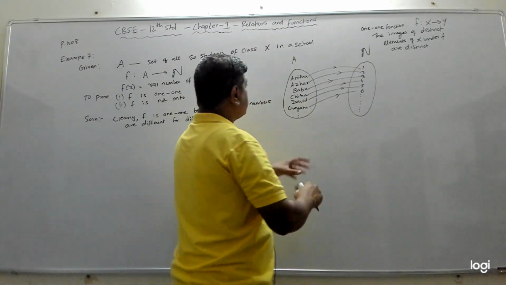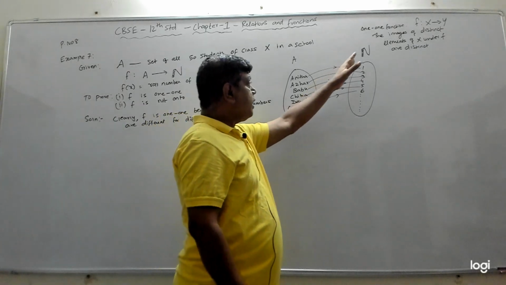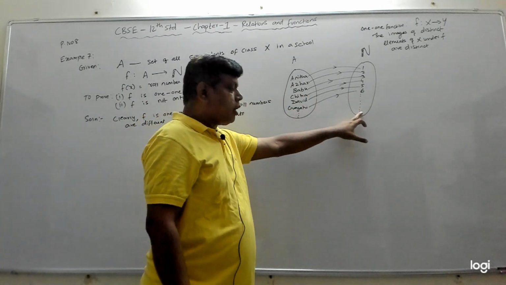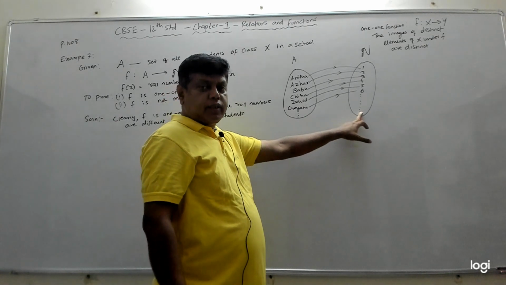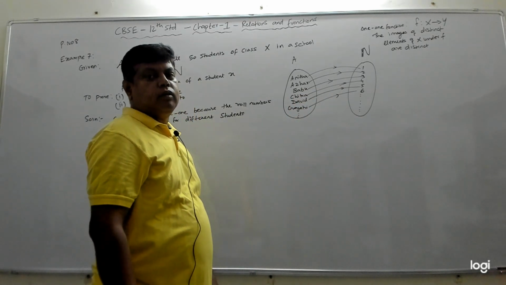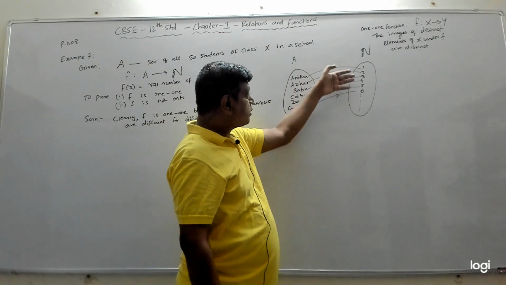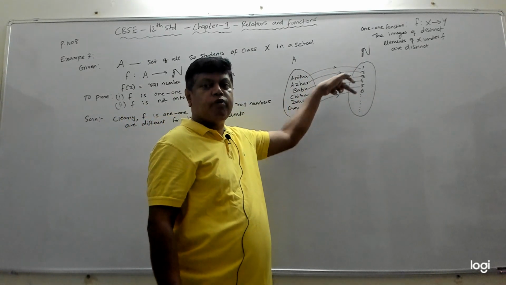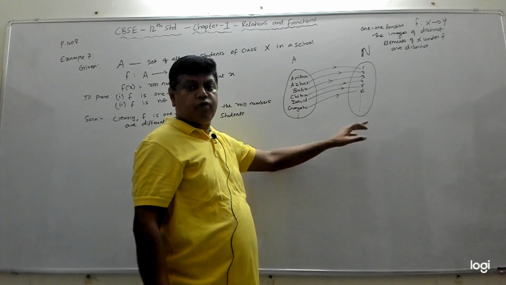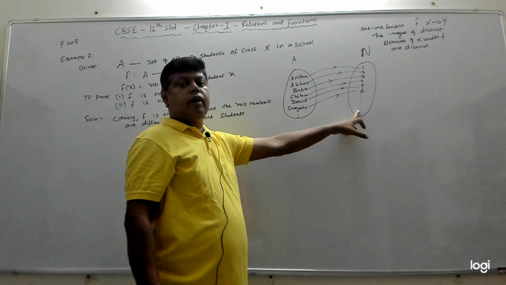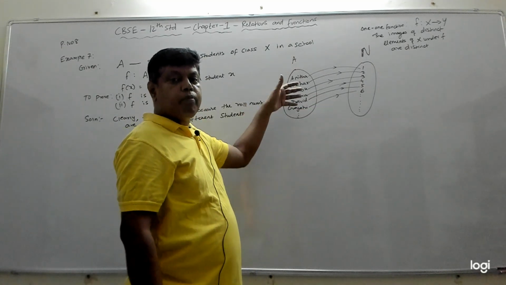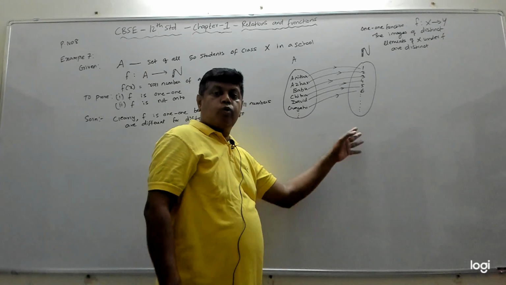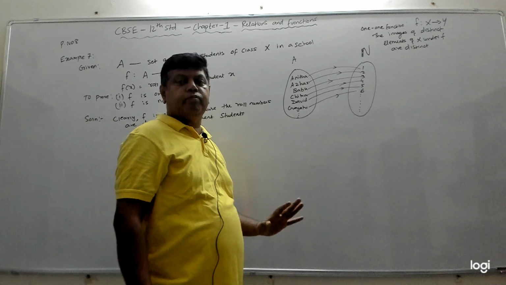Now if you see, this A set has only 50 students and this N set has infinitely many numbers, which means I can take one number which cannot be the roll number of any of the students here. So you can always find a number in the codomain such that there is no student who will have that roll number, because this is only 50. Even if I am going in sequence order, suppose I am assigning the roll numbers 1 to 50, so 1 to Anita, Azhar is 2, like that. All the 50 students will go to the first 50 numbers, 1 to 50. We have 51, 52, 53, 54, many numbers. If I take 51 from this set N, there is no student whose roll number is 51, because all the 50 students are mapped to roll numbers 1 to 50. Those numbers do not have any student whose roll number is that. Clear?